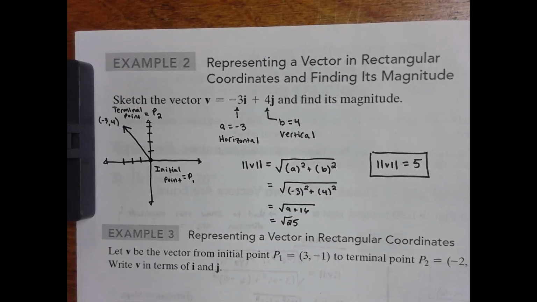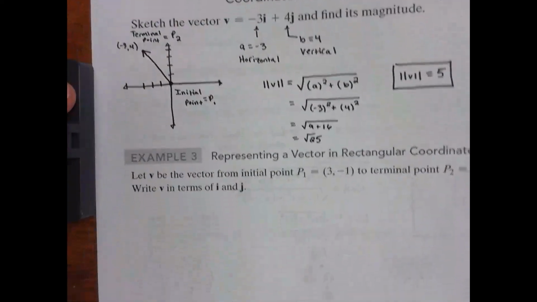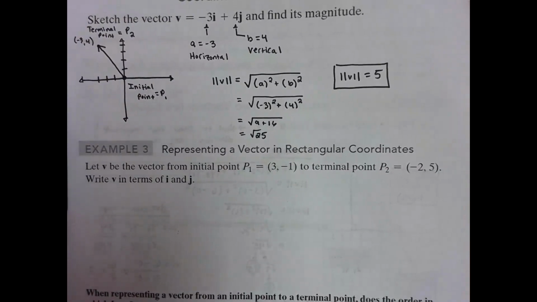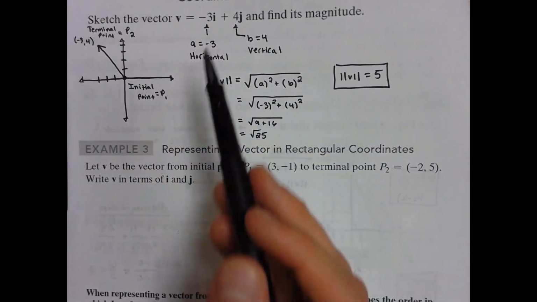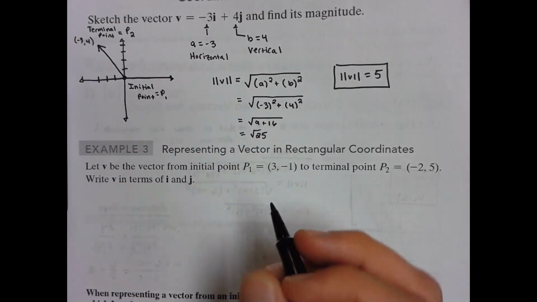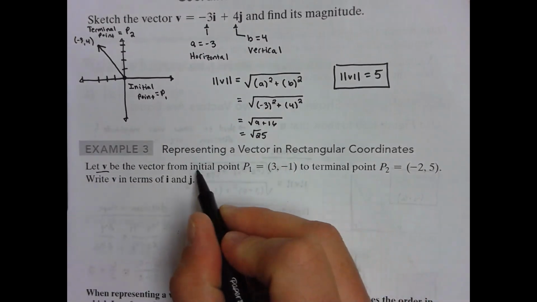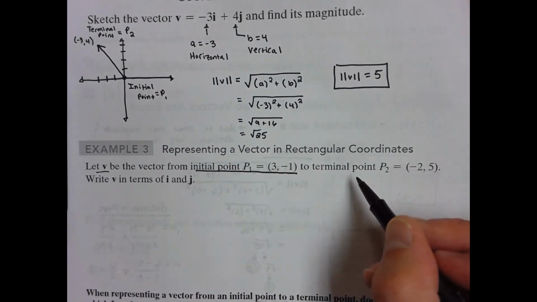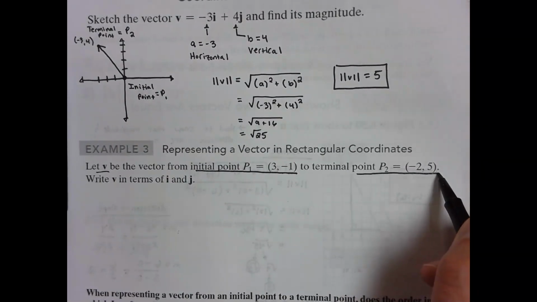Okay, one last quick example, and then that's when we'll go ahead and pause and take our 5-minute break. And then, like I said, when we come back, not a whole lot more that we need to get through. But the last thing, before we jump into this break, is if we're given 2 points, taking those points, and writing the vector in terms of its i and j components. So we're going to let v be the vector from the initial point, P1, which is at 3, -1, to the terminal point, P2, being -2, 5.